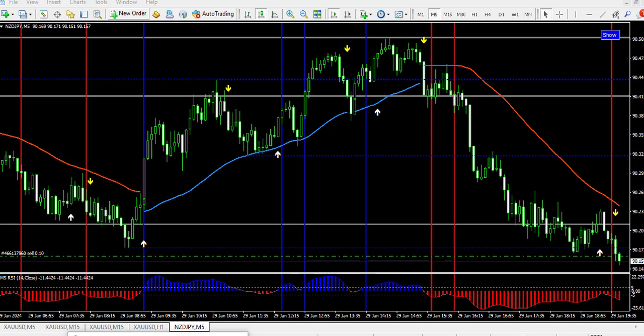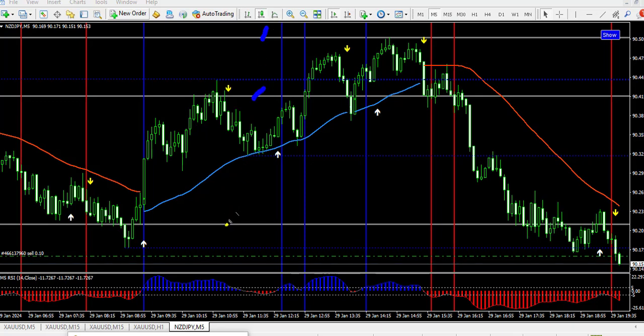So this is how I use this particular strategy. I have a few indicators here. I have the support or pivot zone, the support and resistance. This is just an important zone or line to look out for when you are trading. It may either retest, rebound or reject this particular zone, as you can see here.